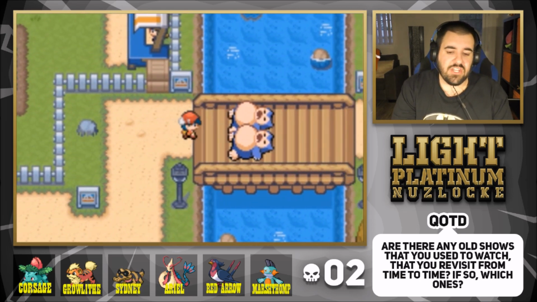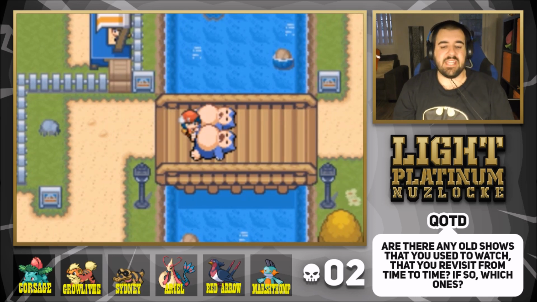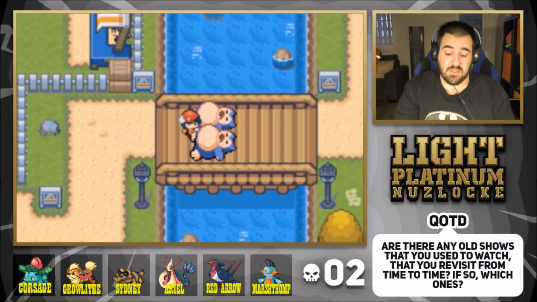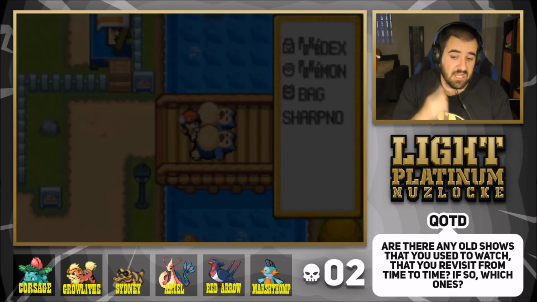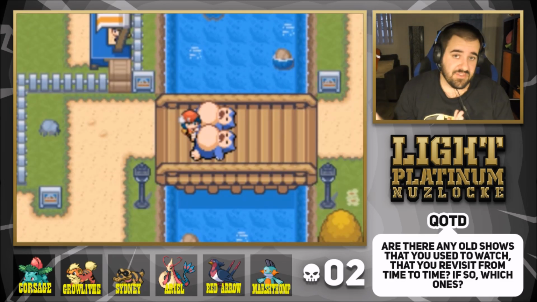Okay, so I don't know if this is going to be individual Snorlax encounters or a double battle. So, first things first, let's go ahead and get our team ready to take on these Snorlax. I think Corsage is ready to go because it's got the Sleep Powder and it's got the Leech Seed so we can weaken it down, which is great.